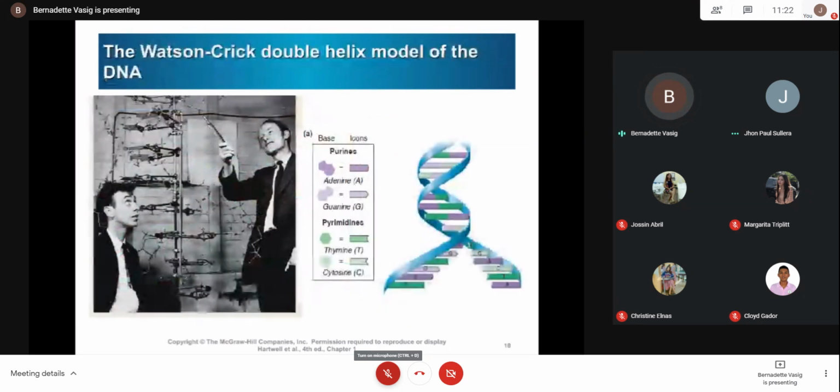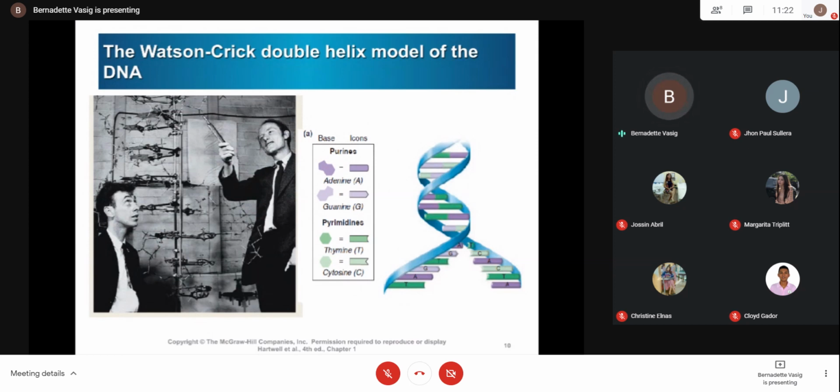Now, one another important concept of DNA is the double helix model by Watson and Crick. So here it shows the different nitrogenous bases. We have A, T, C, G, wherein A and G are larger and composed of two rings. They are also classified as purines. Okay, and T and C, cytosine and thymine, are relatively smaller compared to purines. They are only composed of one ring.